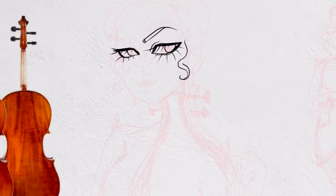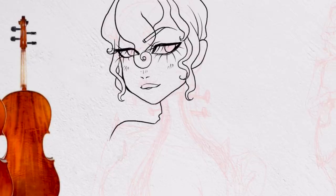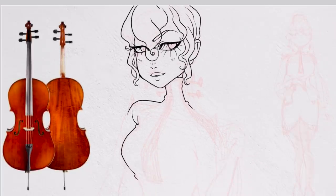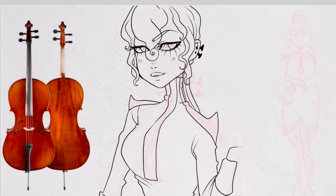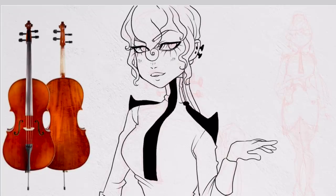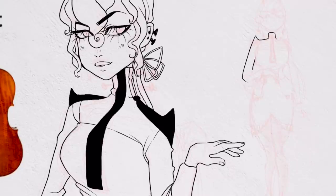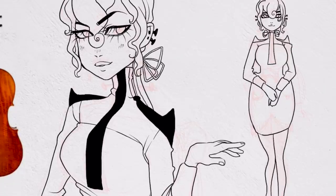I gave her that sort of cello shape to her body with a trimmed-in waist and a bit more voluptuous in other areas. I also made sure to put this little curl up at the front of her hair — I thought that would be a great way to bring in the shape of the top of the cello, where the wood is carved into a beautiful little spiral. I ended up giving her ear piercings up at the top of her ear that look like the little tuner things at the top. I also made her hair be tied back with strings — they're supposed to be like the strings of the cello, which I discovered in my research were actually made out of gut, called gut strings, because they made them out of the intestines of animals.